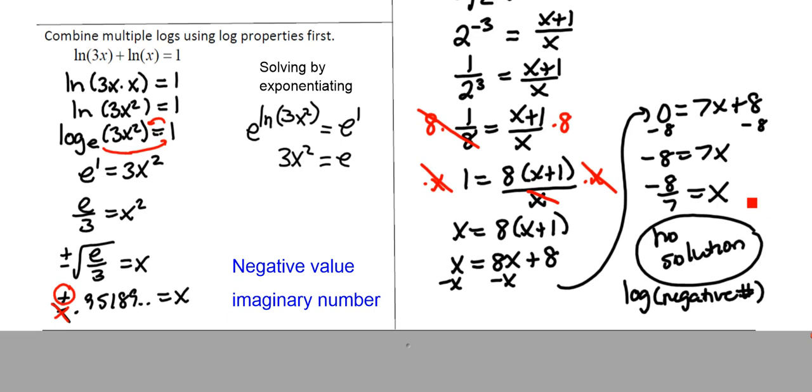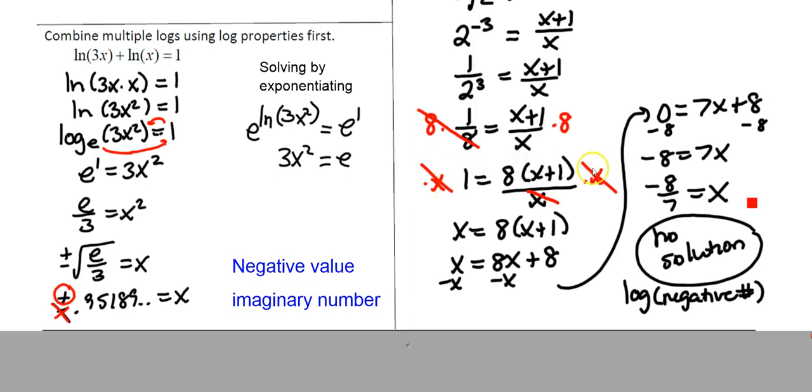Now I want to show you kind of a step-by-step process, and then also remind you of a shortcut. If I have 1 over 8 equals x plus 1 over x, it simplifies this if I clear the fractions. So I'm multiplying both sides by 8. 8 divided by 8 is 1, leaving me with just 1 on this side. This 8 is 8 over 1, so this is 8 times x plus 1 over x.